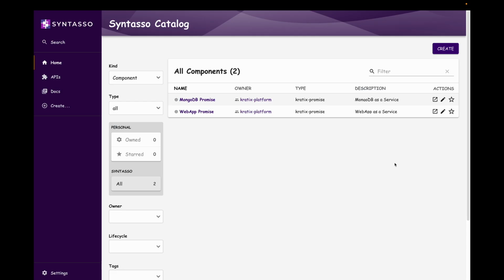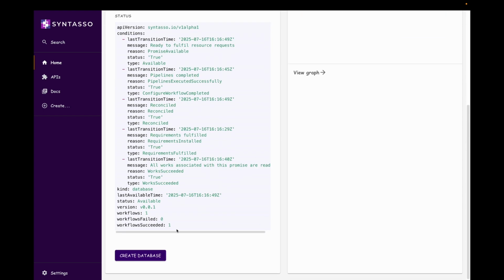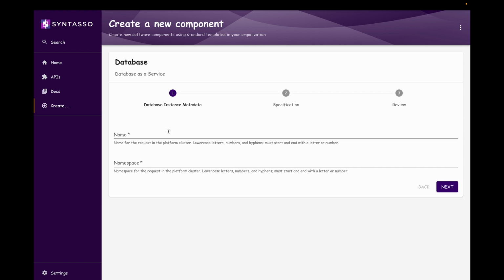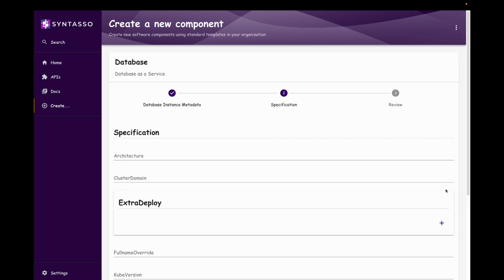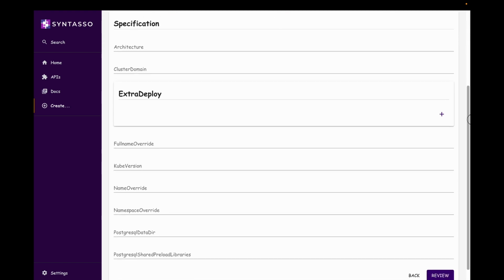So for example, if you're interested in a portal like Backstage, Syntasso Kratix Enterprise can configure and manage those platform APIs directly into Backstage without you needing to touch TypeScript or JavaScript by taking any Promise API and creating the components in Backstage, as well as the templates, which allow people to create instances through the UI.